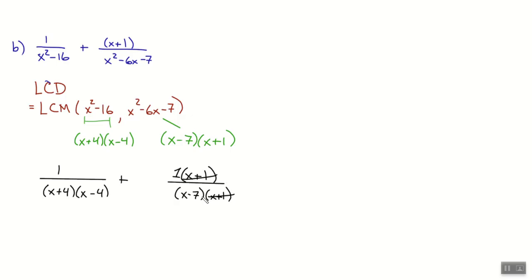What are the prime factors that show up in this denominator? X plus 4, and this one only has the x minus 7, right? Instead of doing really specific scratch work on the side, can we just think that LCD through right now? Let's see, my least common denominator, let's just check it out. It has an x plus 4 in it, because here's one prime factor. How many times does it show up in this list? 1. How about that one? So the most number of times it shows up is once, means the LCD has it, right? This one doesn't have an x plus 4 yet. Could we give it one?